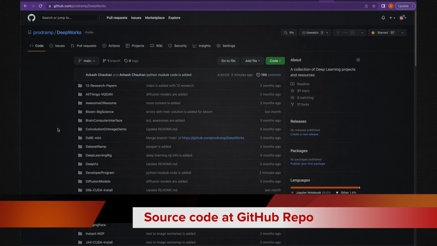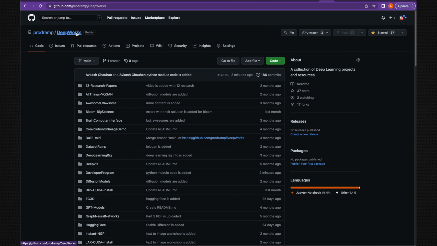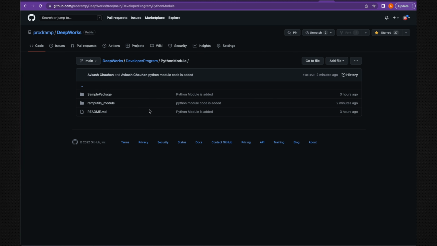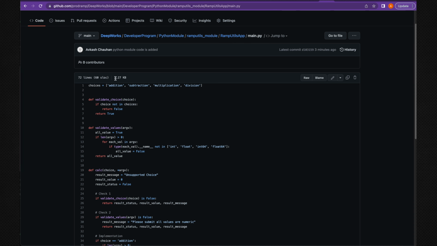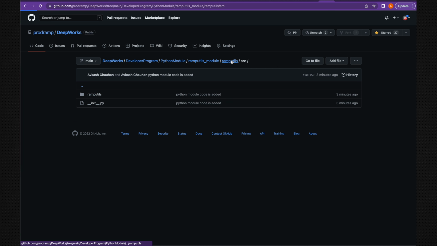All the code related to this project is also available at the GitHub repo. The code which we have covered in this tutorial is available in DeepWorks GitHub repo. Visiting the developer program, you will find the Ramp Utils module folder has the code related to the Ramp Utils app, where we created the code first, and then the Ramp Utils library full code is available, what we have generated in the source folder and what we have added into the test folder.